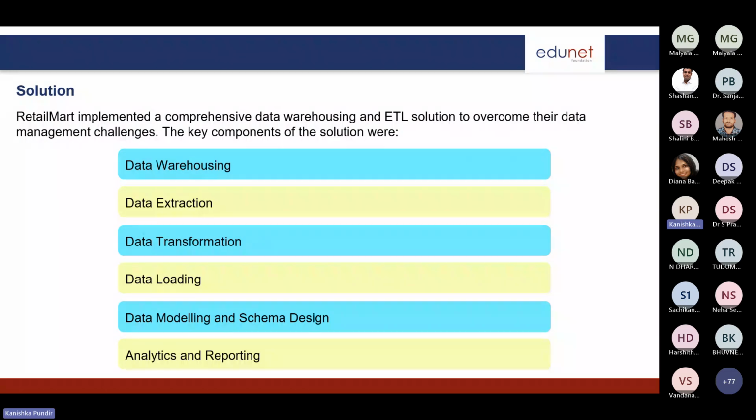Then we have extract, transform, loading, and data warehousing. For these, we have various tools such as Azure Synapse Analytics, part of the Azure suite, then Informatica, IBM's DataStage, etc. So there are various tools available in the market, but the license of each of these tools is quite costly.